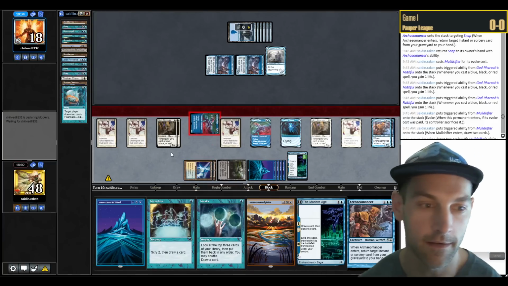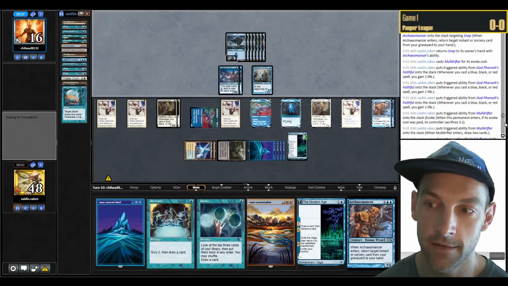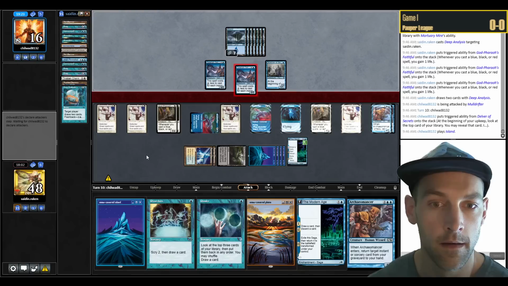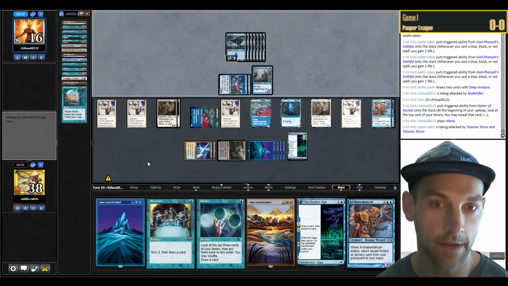No graveyard again. We're back to 48. Okay, they find a non-spell. Looks like it was a land, maybe. Oh, they're going to attack for 10. Okay. We'll go to 38.